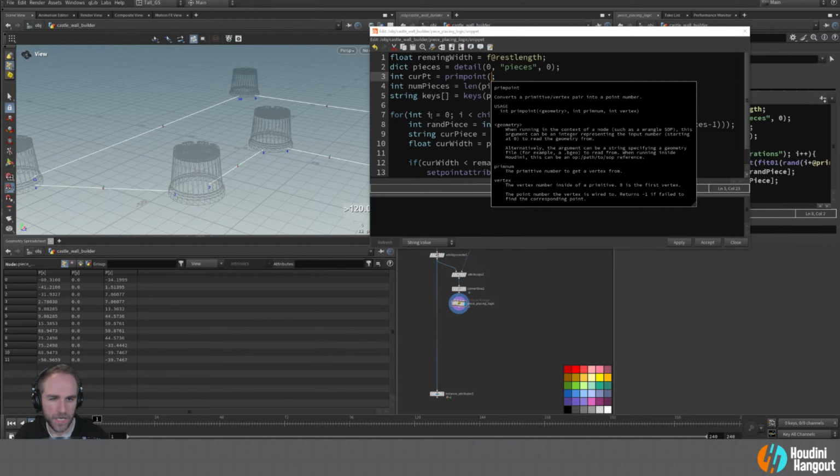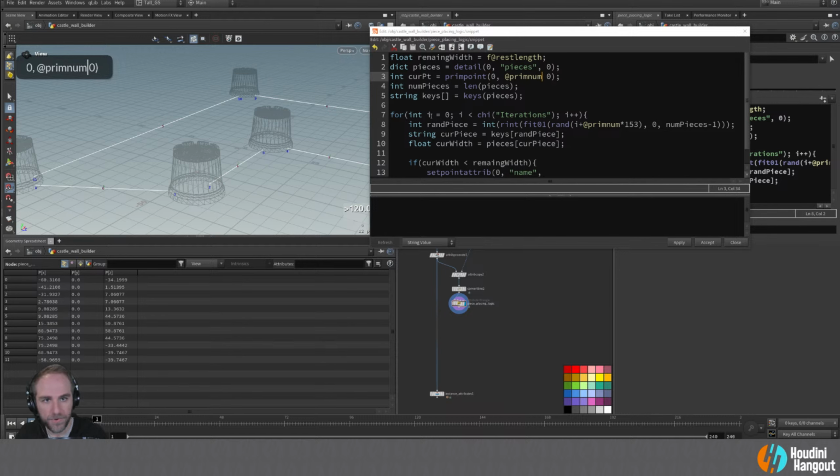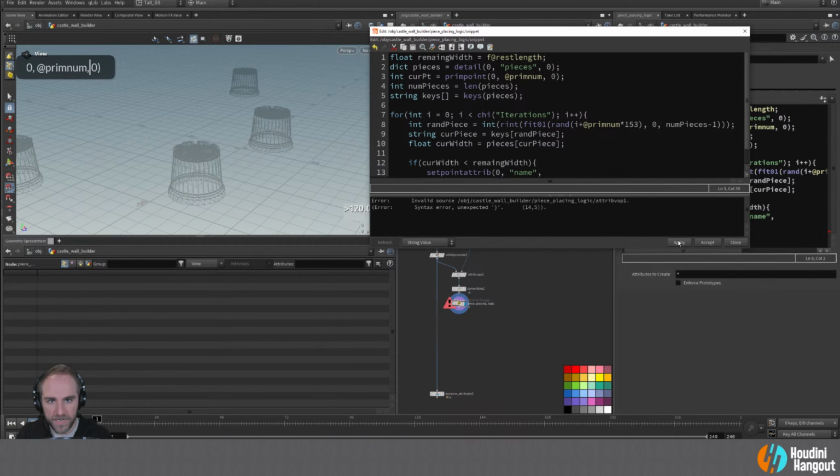So for this one, this will be geometry 0. What prim number we need, that's the current prim number. And then the vertex will just be 0. So this will be 0, prim num, comma 0, because we want the 0, not a point there. All right, so that should give us our current point.